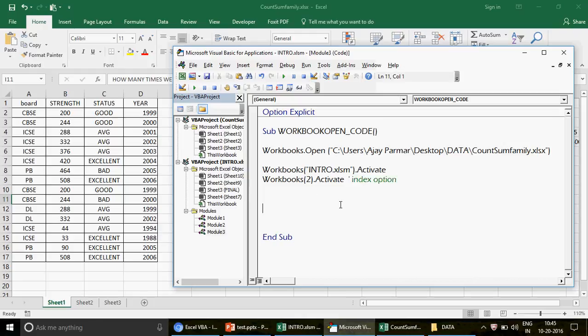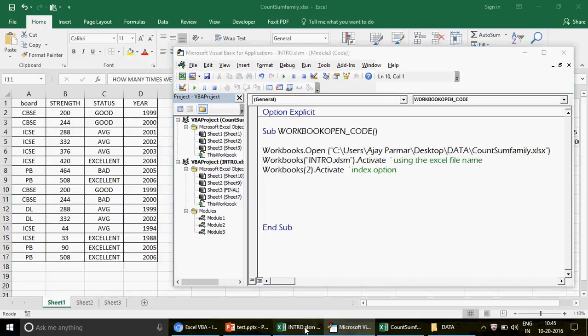This is more of an index option, where you tell that the workbook at the second position should get activated without really focusing on the workbook name. And this is again the way to activate it using the Excel file name. Okay, so these are the very important commands.